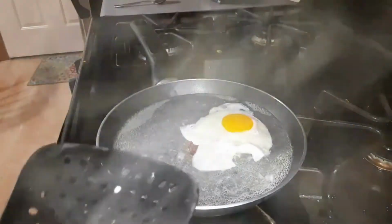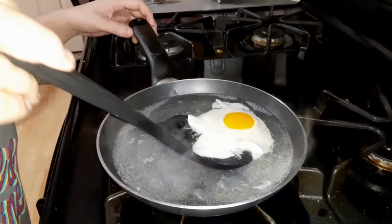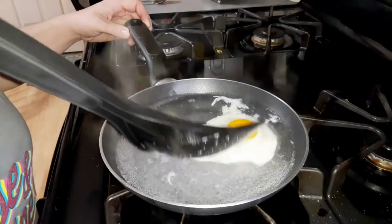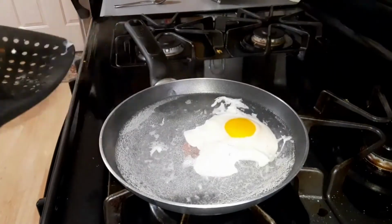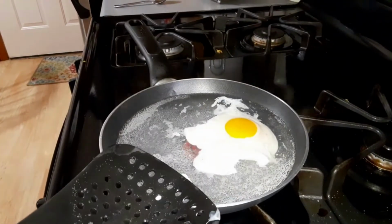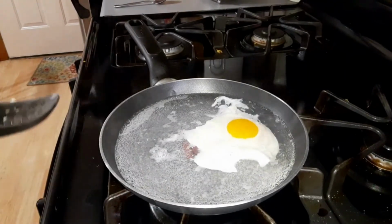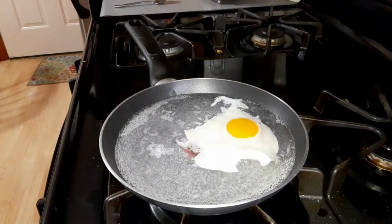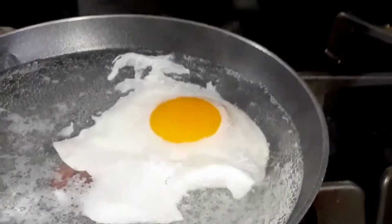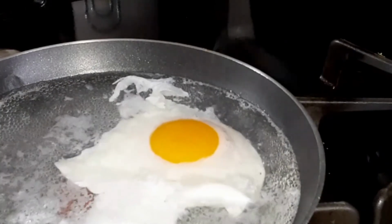My concern in putting this directly on toast is that it's cooking in water, so it might be soggy. Why is that one part of the white not cooking? Come on. Come on, you. Cook all the way. It is very interesting to watch, though. Let me see if I can get a close-up of it for you guys. The way it moves. Okay, I think that should be enough. We will take it out now.